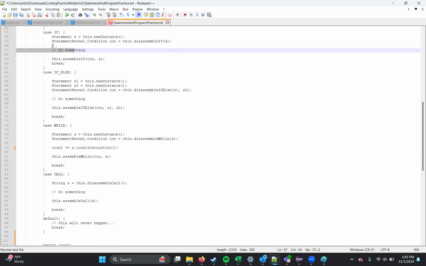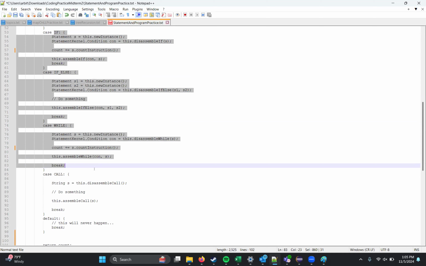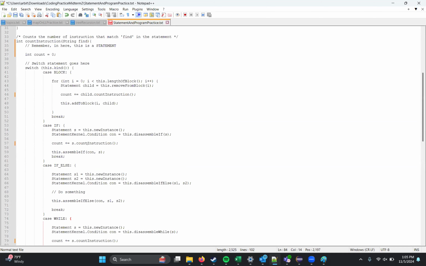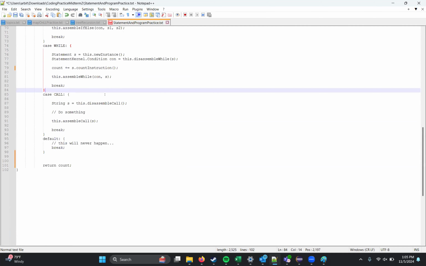I can literally just copy paste this one line, and if also works. And then for if else, you just have to do both of the statements. These three are the same thing. So maybe to cut off on time, he'd only do a few of these, but there's still a lot of writing to be done. Don't think there isn't.